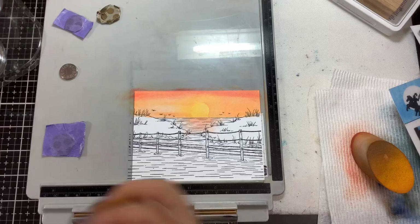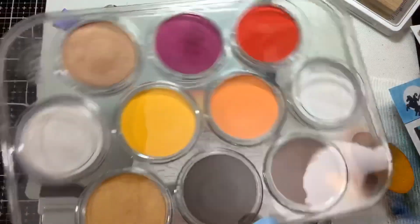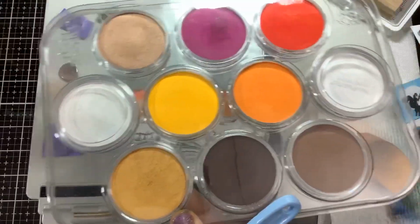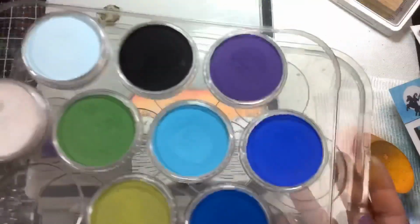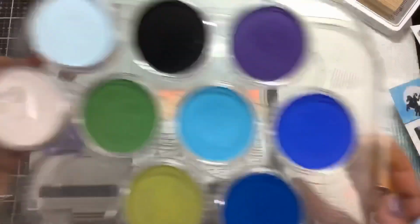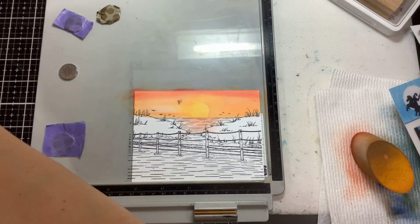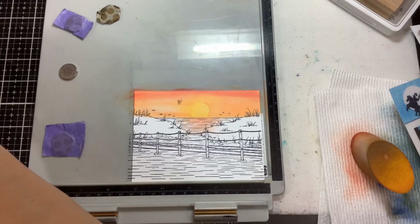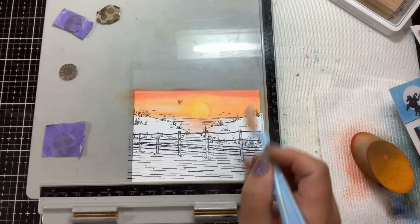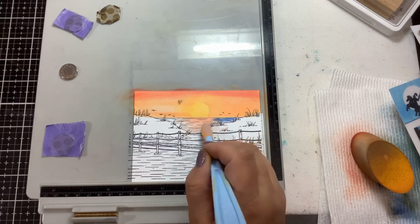And I'm going to take some blues now from the Day and Night palette. So this is Sunrise, Sunset, which is your warms: red, oranges, yellow, magenta, white. And then this is the Day and Night palette, which is your cools: your blues, your greens, your purple, black, greens, things like that. Okay, and I'm going to go in with some phthalo blue, ultramarine blue, which is a purpley kind of blue. And I'm going to fill in kind of our water here.